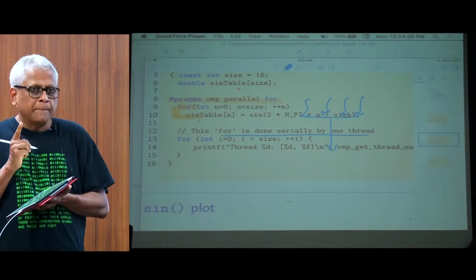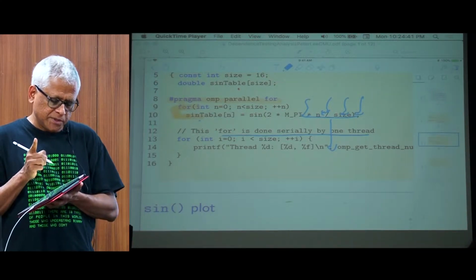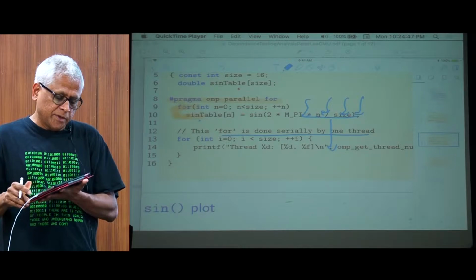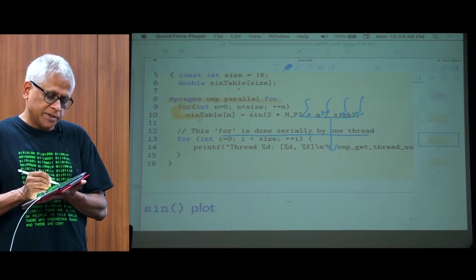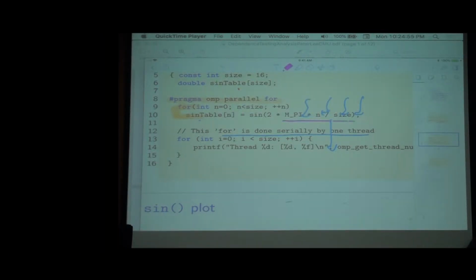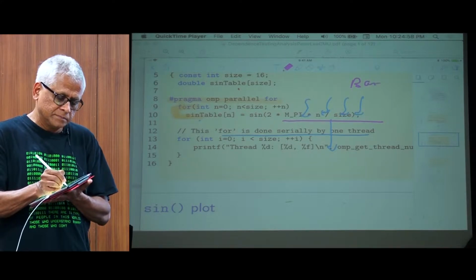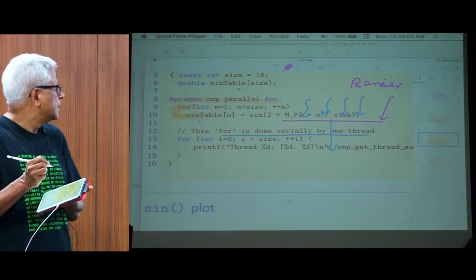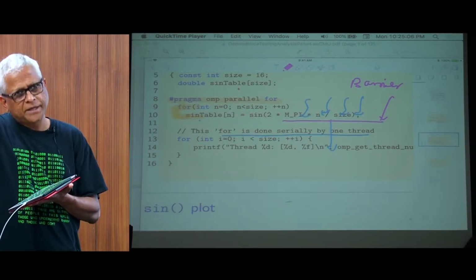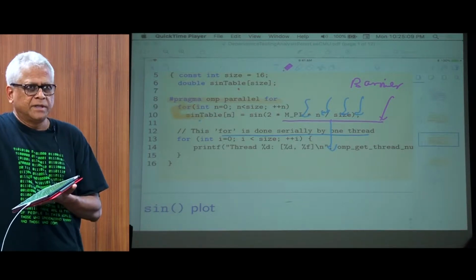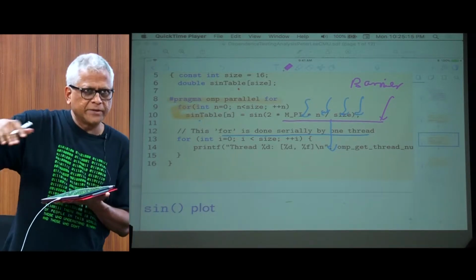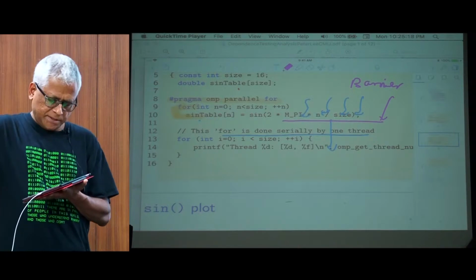Okay, so the other thing to understand is that pragma omp parallel is going to create a parallel region, but it ends in a barrier. So this barrier is automatically inserted by the OpenMP compiler. I'll tell you what a barrier is, but conceptually the barrier is a point at which all the threads have to wait for each other. No thread can cross unless every thread has caught up. So that barrier is implied there.